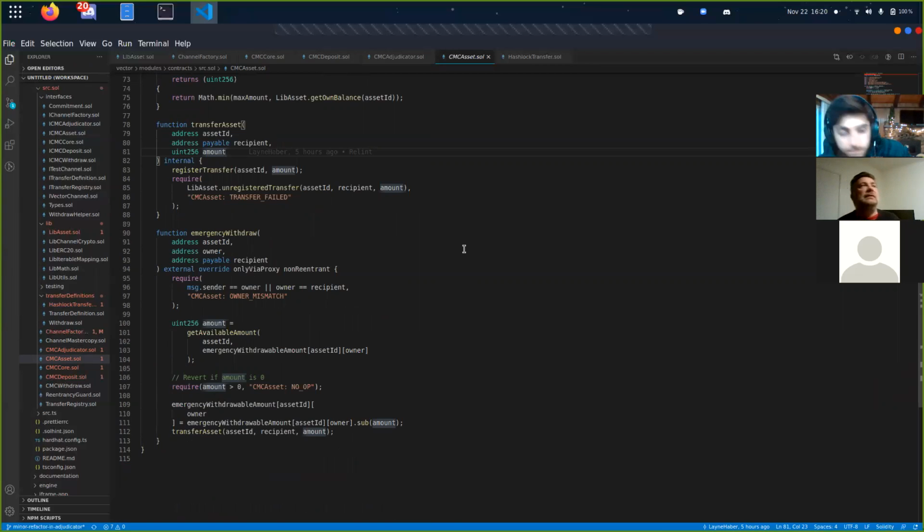So the idea is that we sometimes transfer funds to two different parties. And if you're doing that, there's always the risk that one party could just reject the funds and then your entire transaction reverts, or you have to catch it and go through all sorts of countermeasures to deal with it and make it only for this party emergency withdrawable, whatever. It really gets complicated, and the general advice from the Solidity documentation or from ConsenSys Diligence's smart contract security best practices is to use the withdrawal pattern. So you just store on-chain what can be withdrawn for each party, and in this case also for each asset. And people can then just withdraw it.